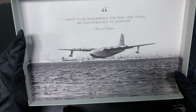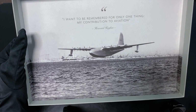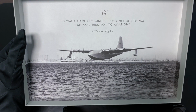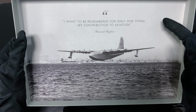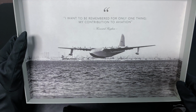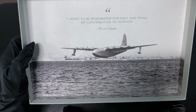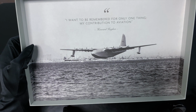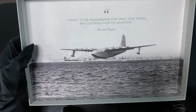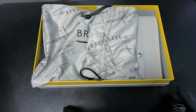wood, essentially. This is also discussed in that movie Aviator, where he goes over his choice of that material. And you can see the quote that he has here is, "I want to be remembered for only one thing, my contribution to aviation." And Howard Hughes was a very big aviator. He broke speed records, and he did a lot of various activities that made him one of the most foremost pilots at the time.